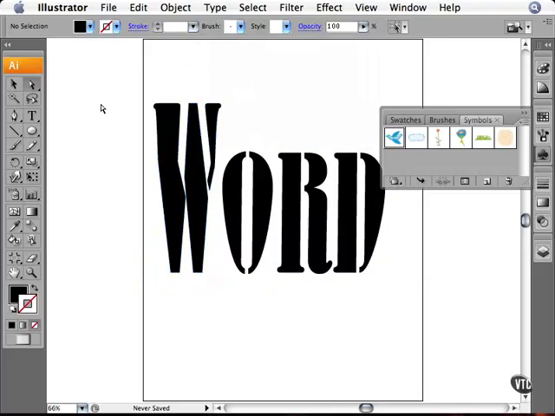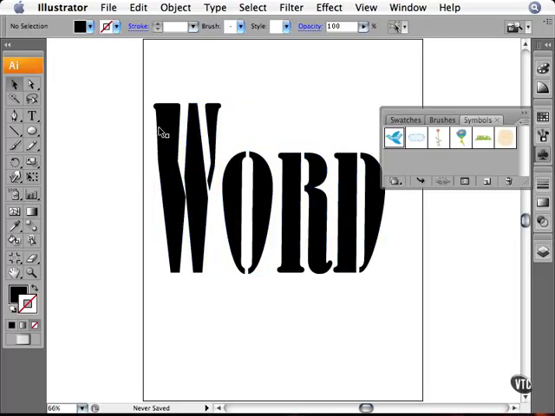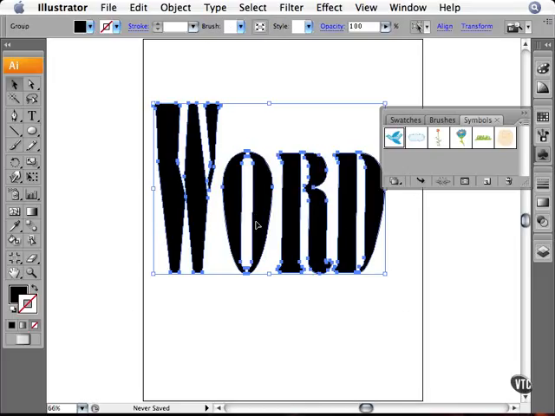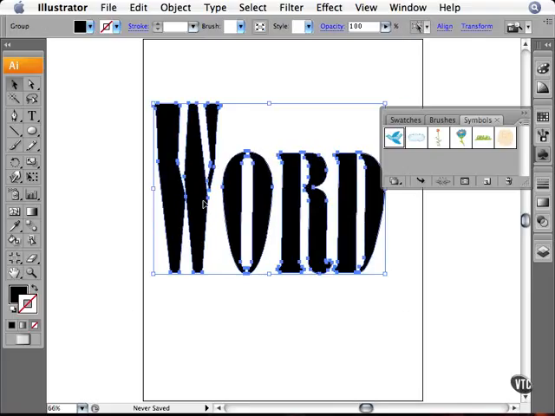So let's say this is a logo and you want to have this as a symbol that you can apply 4 billion times in one document if you want to. So I'm going to now group all this, although I don't have to, because when you have a word and you use type and create outlines, as long as you click on any of the letters, it remains in that group. So what I can do now is select the word, and I can do one of two things.